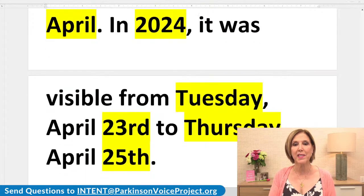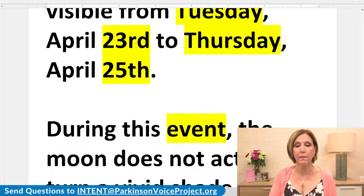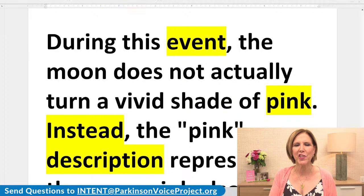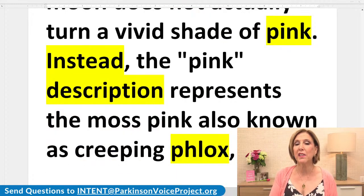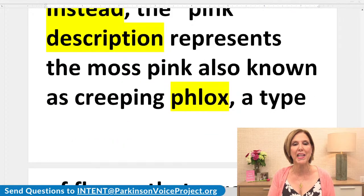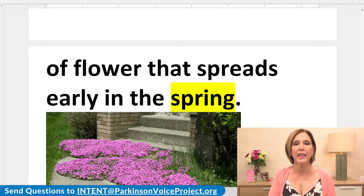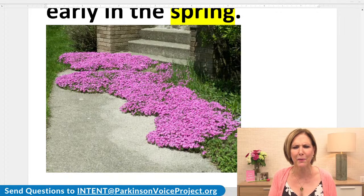In 2024, it was visible from Tuesday, April 23rd, to Thursday, April 25th. During this event, the moon does not actually turn a vivid shade of pink. Instead, the pink description represents the moss pink, also known as creeping phlox, a type of flower that spreads early in the spring. And there we can see a picture of creeping phlox.